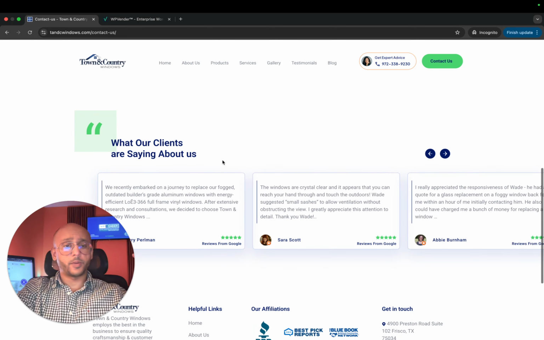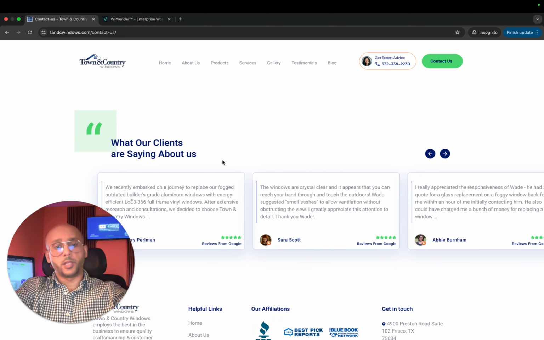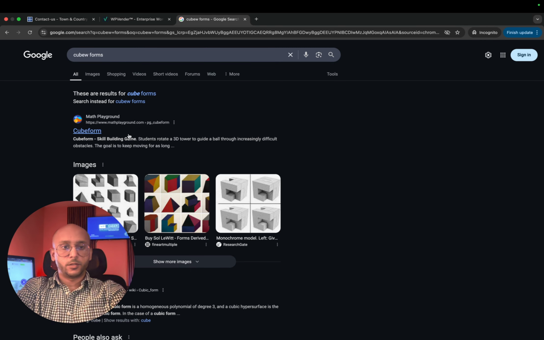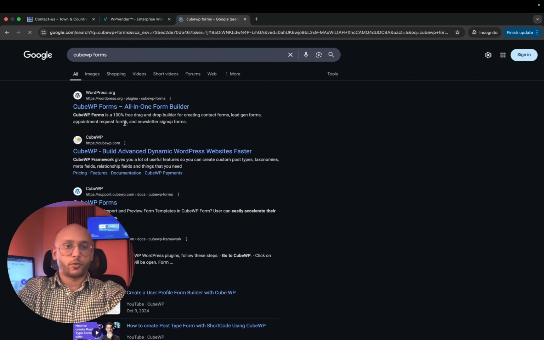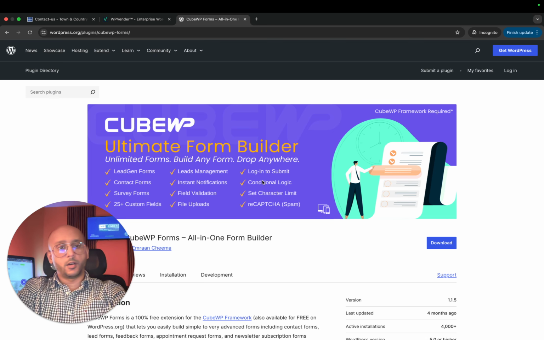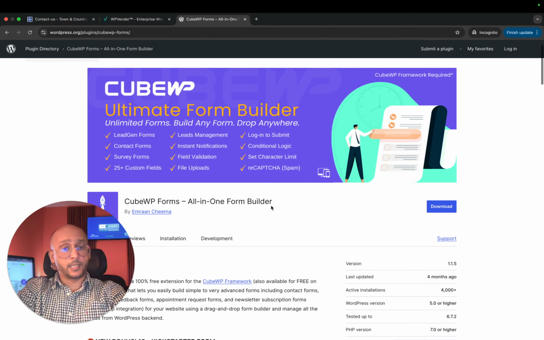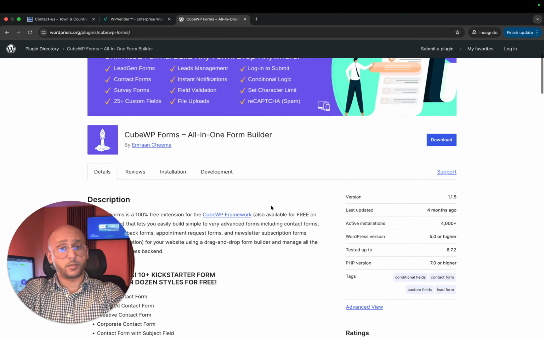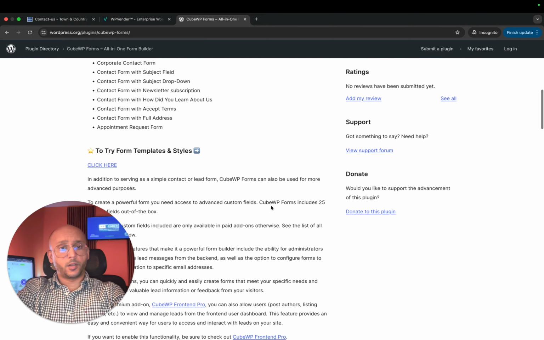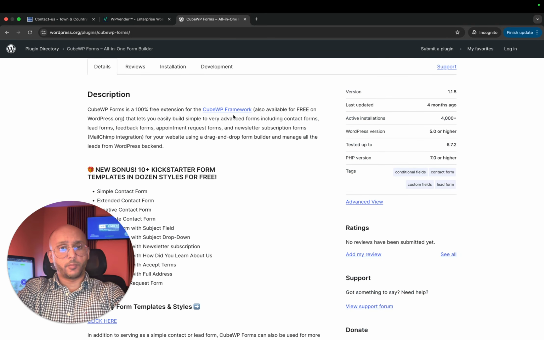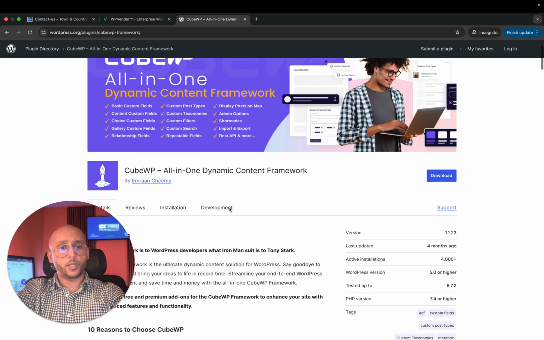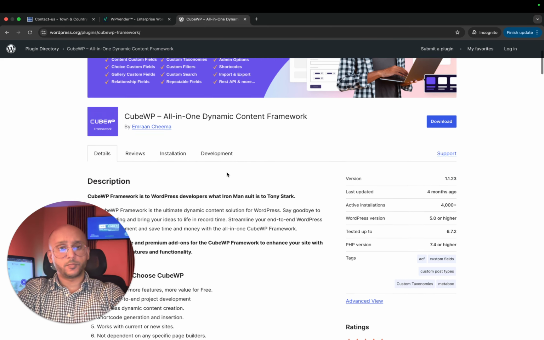So all the forms, by the way, on this website, what we are using is CubeWP forms. CubeWP forms, sorry. It's a free form builder. It has pretty advanced features when it comes to creating custom forms. It's actually part of the CubeWP framework suite or add-ons.